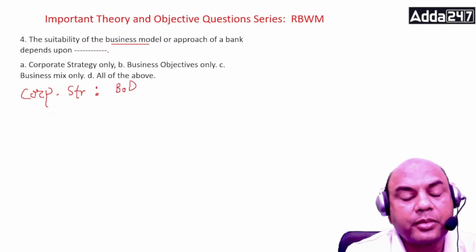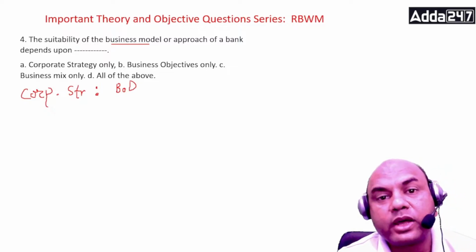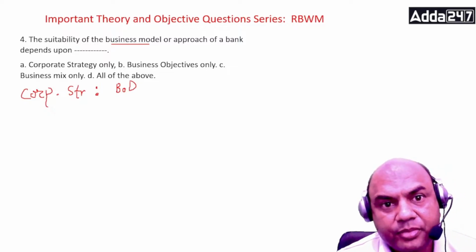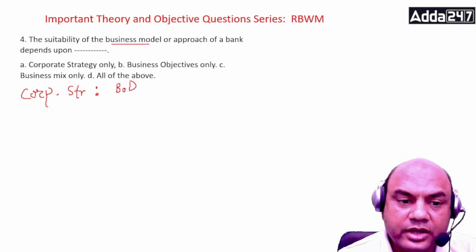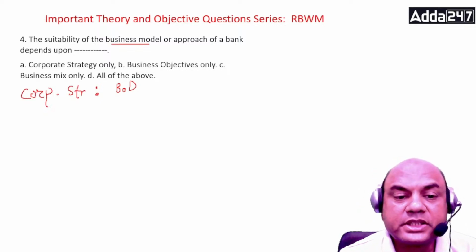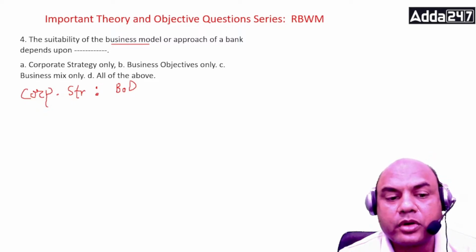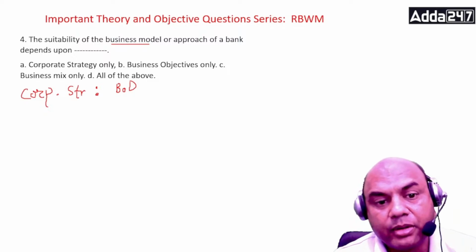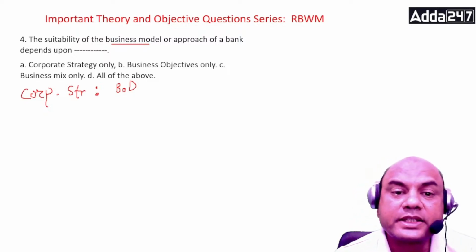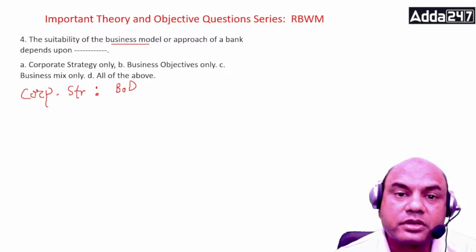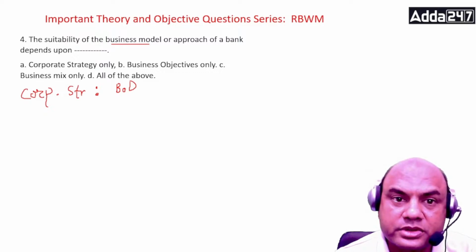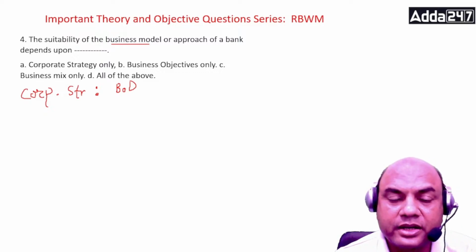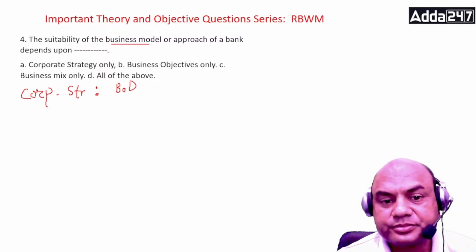What do they think about the business going on? Where do they want to take the business? What is their objective? So it depends on that. Business objective again comes from the board of directors. What should be my final aim? Where should my business go? Otherwise, what happens? The example of Nokia phones. In 2008, everyone had Nokia phones. 2005, 6, 7, 8. Today, no Nokia phones. Why? Because of lack of business objectives, lack of corporate strategy.